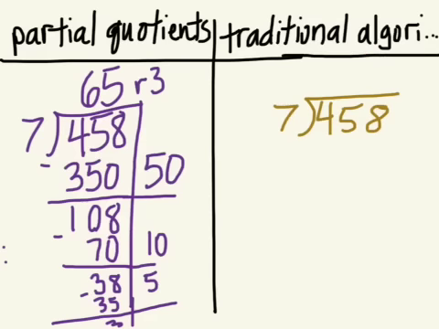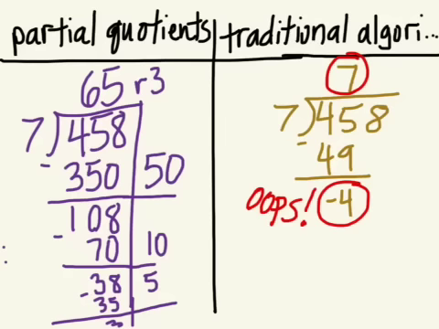Let's say Goldilocks was using the traditional algorithm and she overshot her budget. She guessed something too big. Maybe she found a fact that was close to 45 and found 7. Multiplied. 7 times 7 is 49. But then she goes to subtract. The answer is not 4. We're taking 49 away from 45. We can't do that. It would be like a -4. So whereas the last guess was too small, this guess was too big, and it doesn't work either.